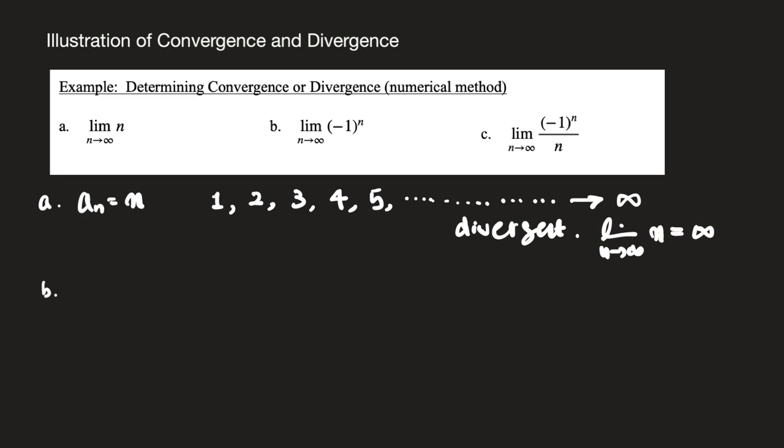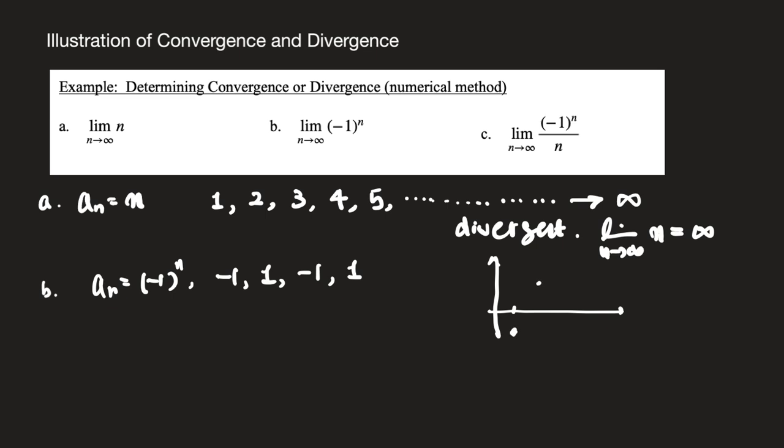All right. Second example: an is negative 1 to the n. Let's find the first term, n equals 1, negative 1. Second term is 1. Third term is negative 1. Fourth term is 1. That's an alternating sequence, but not going to one point. So you want to sketch it here. First term is negative 1, second term is 1, third term is negative 1, fourth term is 1, next one is negative 1. It's never close to one horizontal line, one number. So this one is divergent. Okay, it's not increasing anything, right?